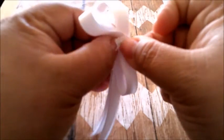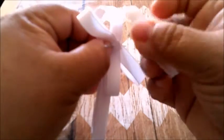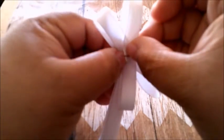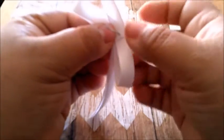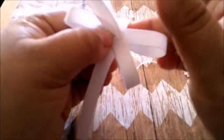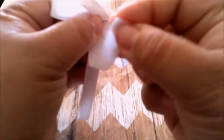You're going to do that to all of your layers — your 8-inch, your 7-inch like I'm doing right now, and your 6-inch. When you're done, tie it off, and then you're going to glue your layers together. Glue the 8-inch at the bottom, then the 7-inch on top, and finally the 6-inch at the very top.